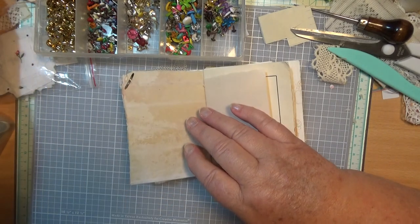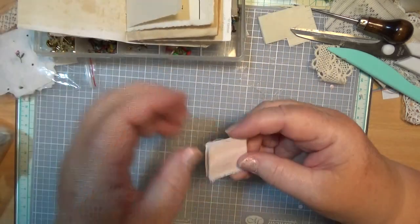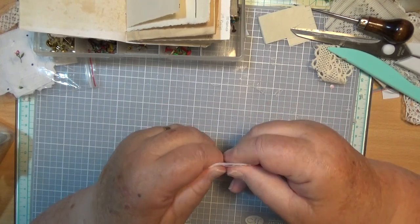I want to make one of these paper clips and show you how to do those, because this is only a very small one, the invisible paper clip. And I hope I got the packet with the paper clips in here somewhere. I surely have.